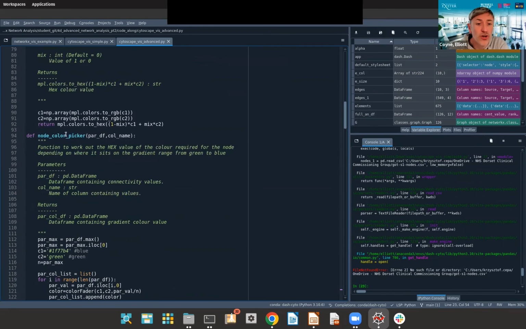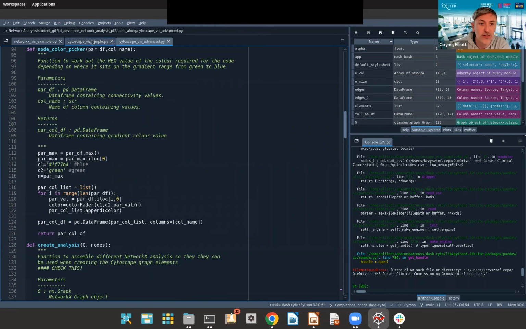And then basically, depending on how many increments there'll be, you cycle through, and then it returns that. I was just making sure I was off mute. We've got a function that comes up with a load of analysis, and these are all the things we saw in the session this morning. It'll load it all into one data frame and then pass that out. So we have all of these values together.